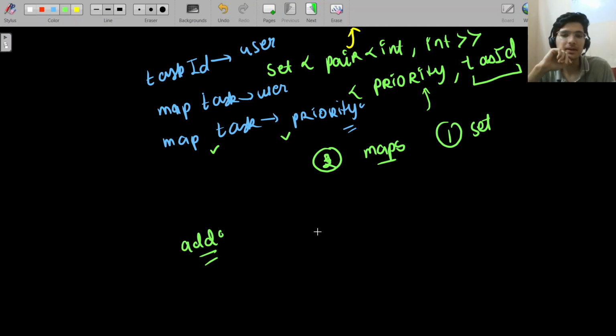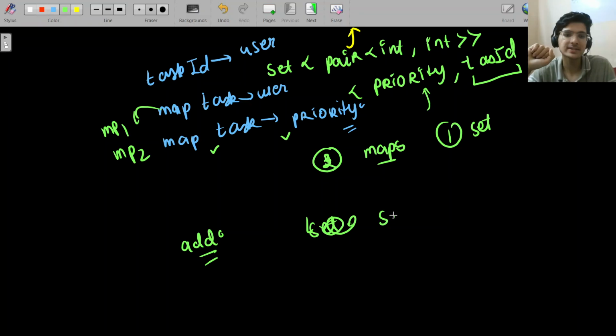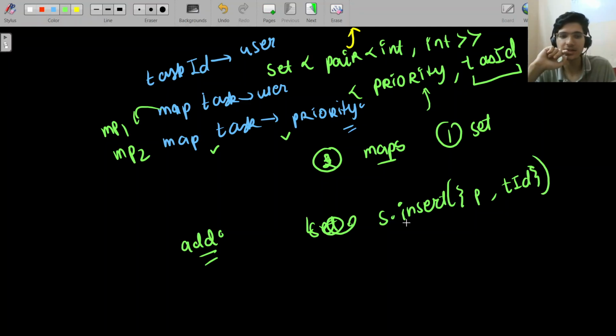Adding is simple, right? Let's say I call this map MP1 and this one MP2. So what are you going to do firstly? You will insert into your set: s dot insert whatever you have, the priority and the task ID, TID.